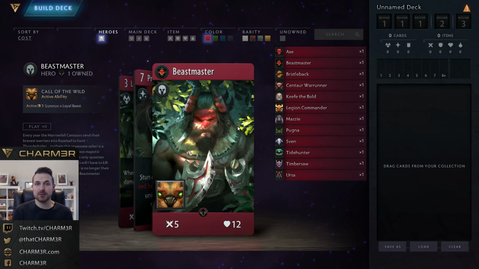Beastmaster here has 5 attack, 12 health, no starting armor. But these are still respectable stats. 12 health means you're in the safety zone. You're not going to be one shot by another hero in the opening round if you do choose to play him there. And Beastmaster's 5 attack means that it will still automatically clear out enemy melee creeps.